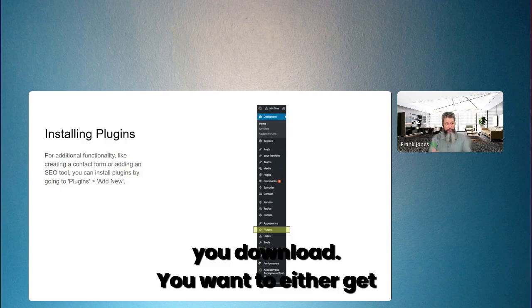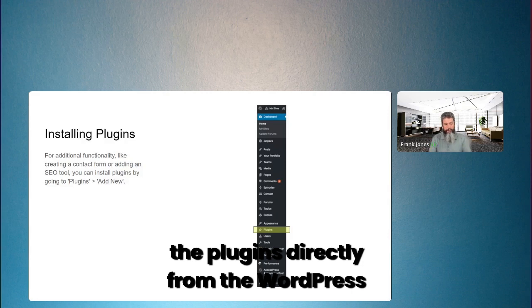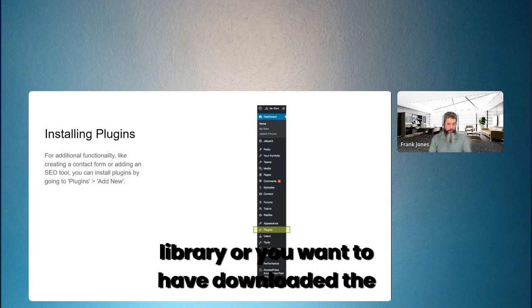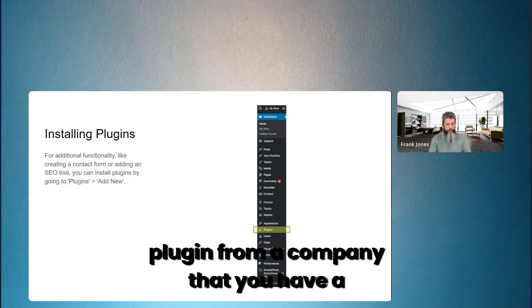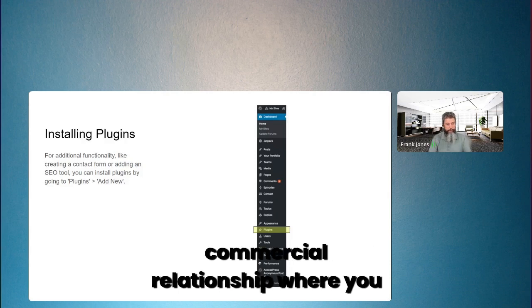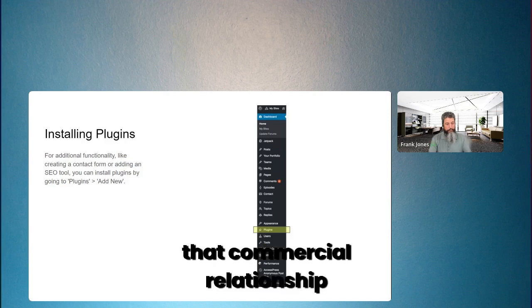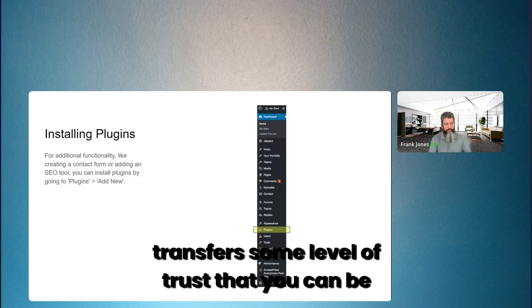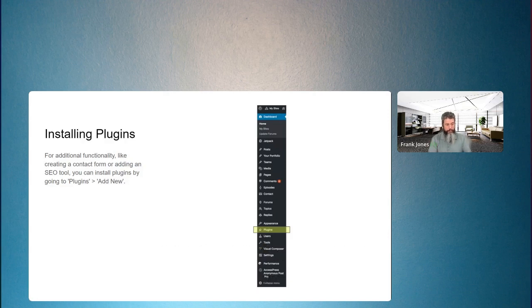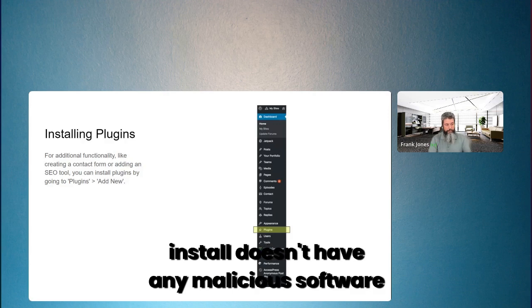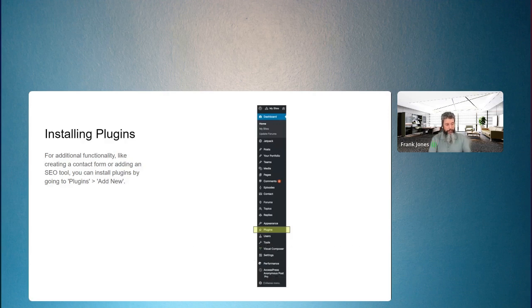You want to either get the plugins directly from the WordPress library, or you want to have downloaded the plugin from a company that you have a commercial relationship where you have purchased that plugin, and that commercial relationship transfers some level of trust that you can be sure that that plugin that you're about to install doesn't have any malicious software included with it.